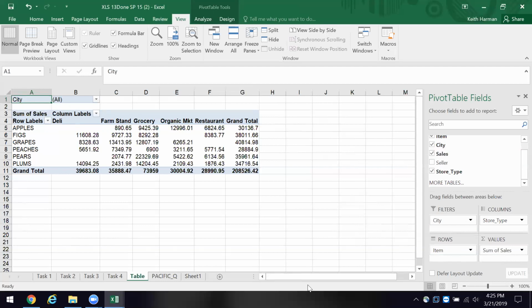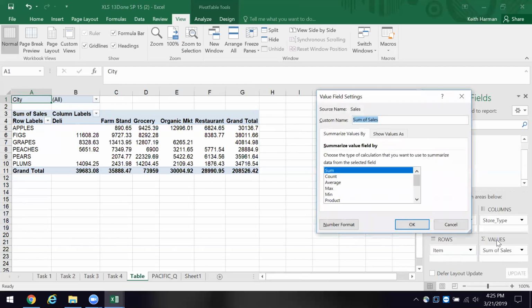And they've got the sum of sales. Now, if I want to, here on the values, I can click on this and go to something called the value field settings. And I can choose how I want to summarize that field. And you'll see I've got some options, all the way from simply the sum to averages, the maximum, the minimum, the product, count, standard deviations, variance, and variance of a population. I'm just going to stick with the sum.